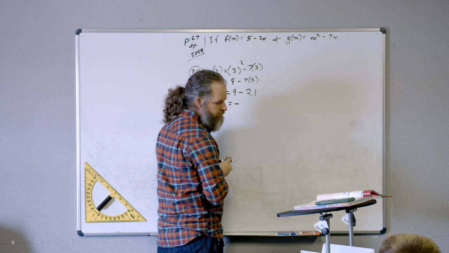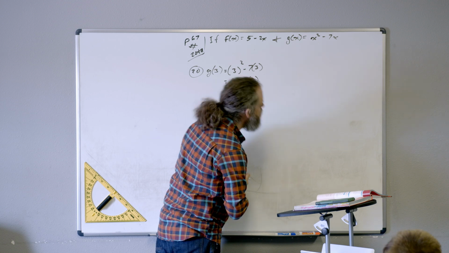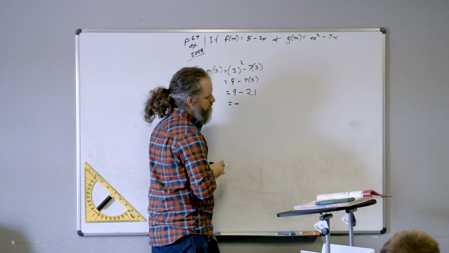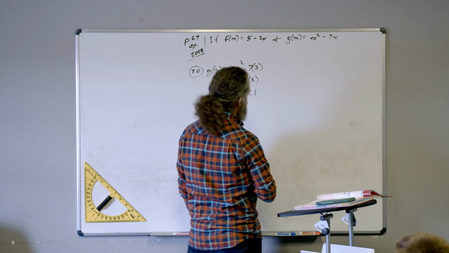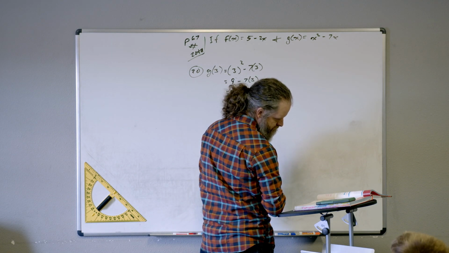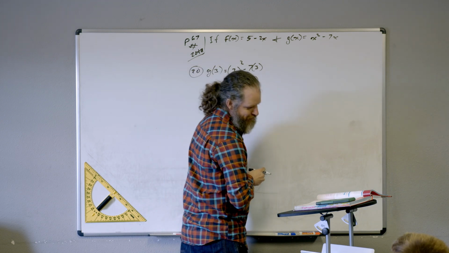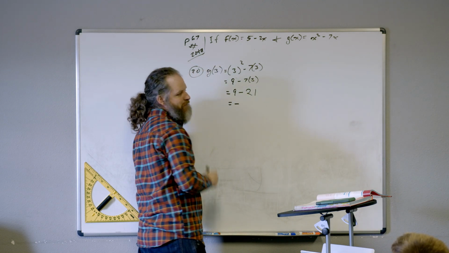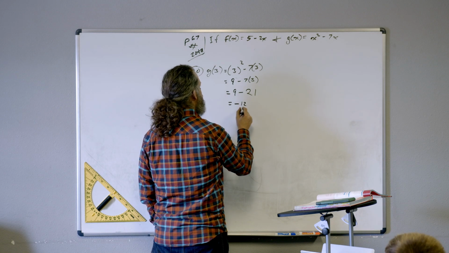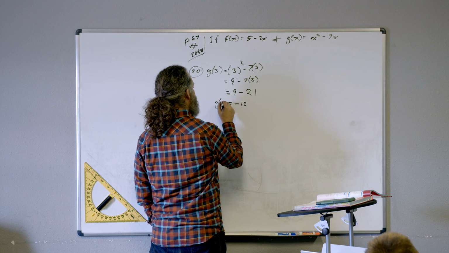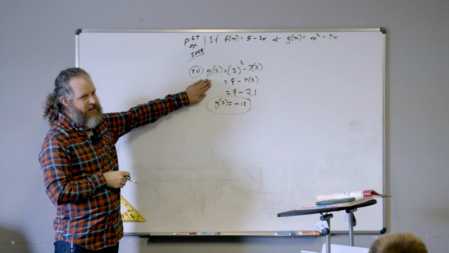Oh, I put a minus. That's why. Our answer was different than what the book said, but it's because I wrote the problem wrong. But it's fine. Still good practice. Negative 12. G of 3 equals negative 12. It's important to remember that this doesn't mean G times 3, right?